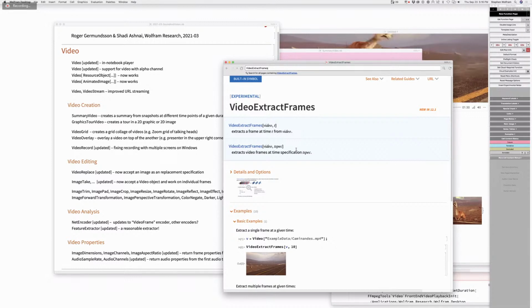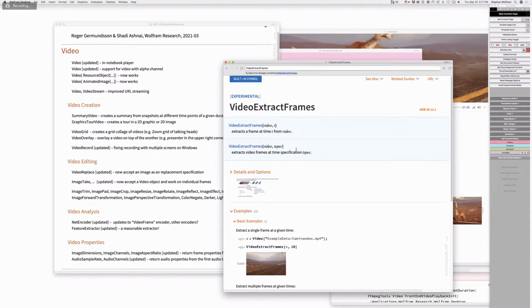Someone came up with a name, clips, video extract clips. I really think that we should have things ending in video that construct video. Yeah, I kind of think so too. I think video extract clips would be a list of videos, a list of video clips, which would also be potentially a useful function. Yeah. But Video trim currently does that. Well, it does it for one or multiple intervals, but doesn't do it around specified times.